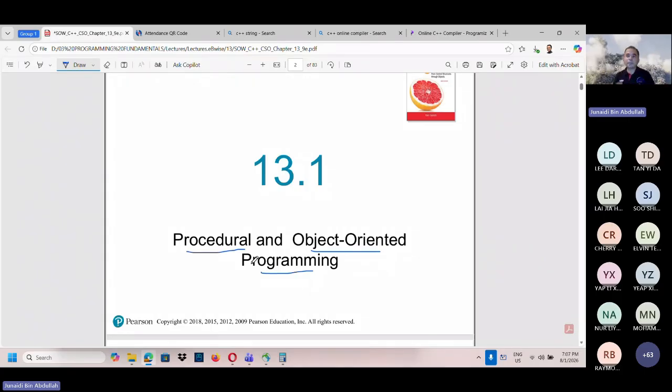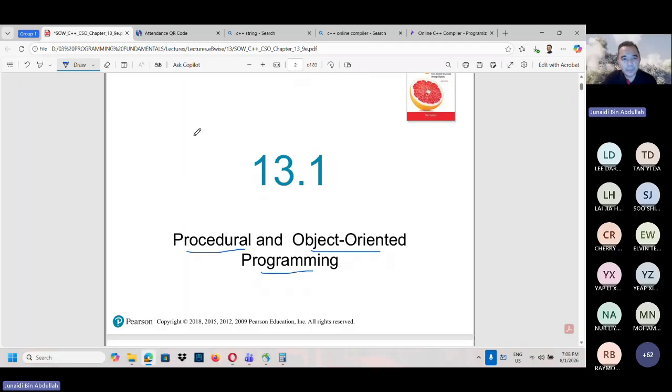Step by step. Now, another type of programming is what we call object-oriented programming, in which the way you write your program, you start with the object first. So rather than straight away writing the procedure, you start with the object first. What kind of object are you going to create in order to solve your problem? We don't jump straight into the procedure, but we start with the object. Now, to create an object, you need to have a blueprint. This is where your class comes in.